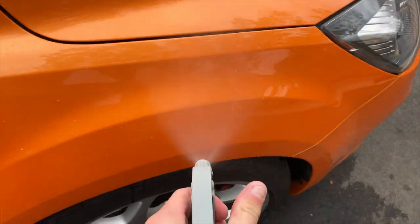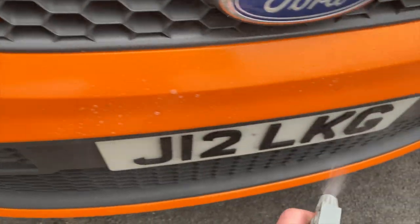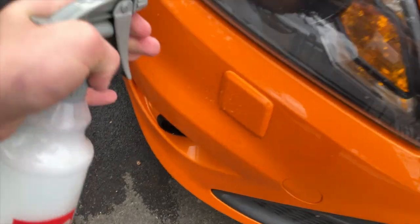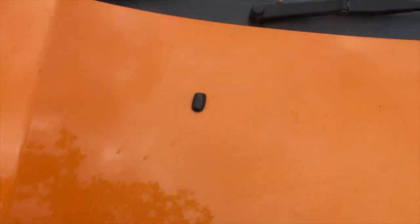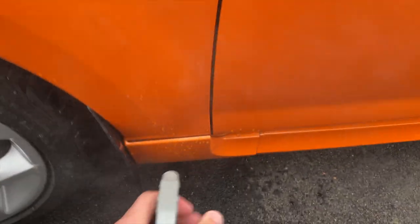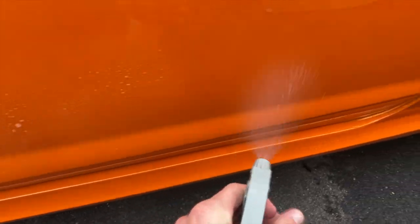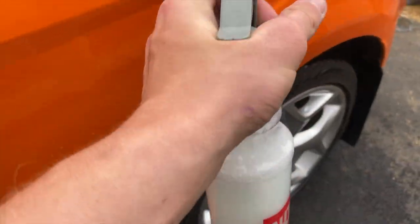Before I actually touch the wheels with the pressure washer, I go around the car with a pre-wash. In this instance I've used Kochkemi Green Star diluted 1-to-10 in an Autoglym bottle. I go around and spray all the areas at the bottom of the car, front bumper, rear bumper, even in the exhausts, on the grills, badges and stuff like that — just before the pressure washer hits it, to get rid of all the bugs and grime before the snow foam stage.